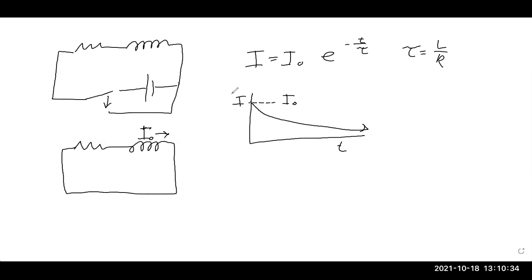So if you look at it from an energy perspective, if we have just the resistor and the inductor, we start with energy in the magnetic field due to the current flowing through the inductor. And over time, we get less and less current flowing through it, which means less and less magnetic field, which means less and less energy stored in that magnetic field. And that energy is going to thermal energy in the resistor, because current flowing through the resistor makes it get hotter.